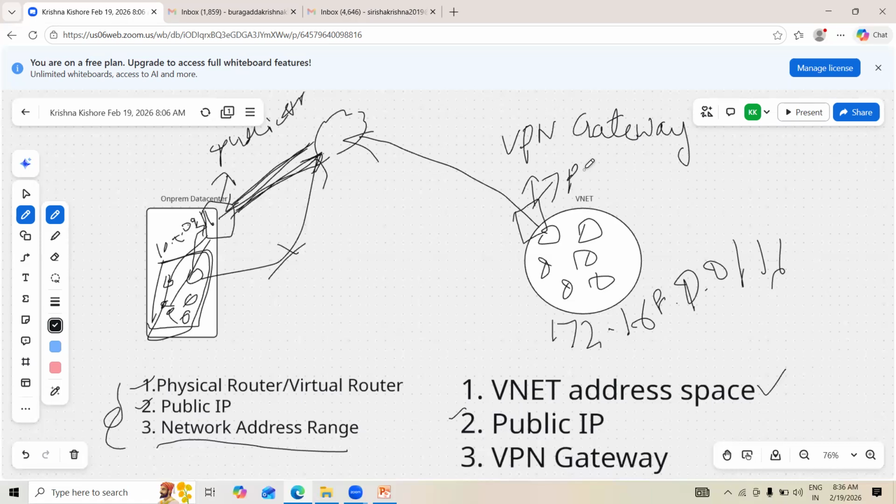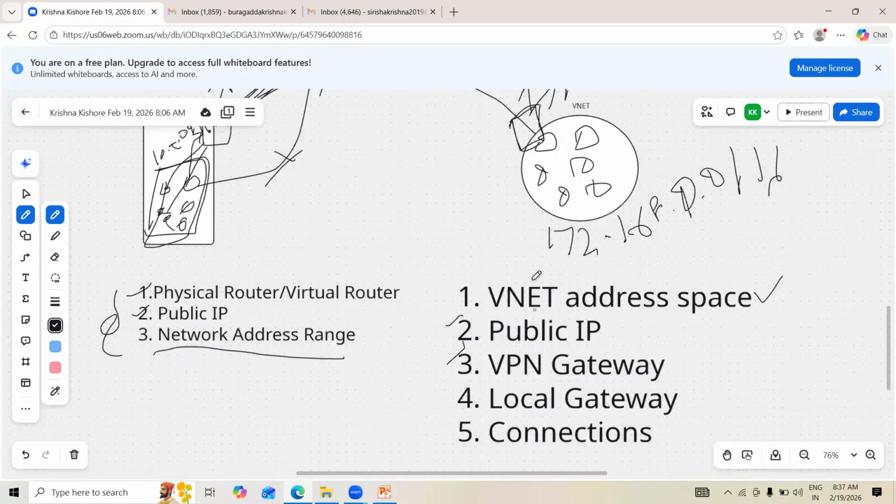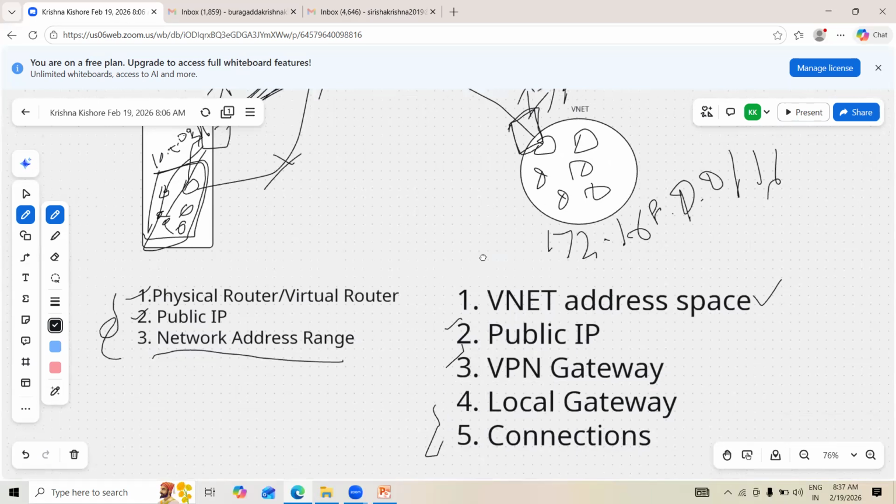Without a public IP, it cannot connect to the internet. So this device has a public IP. This is the VPN gateway here. What the local gateway and connections are, we will discuss later.